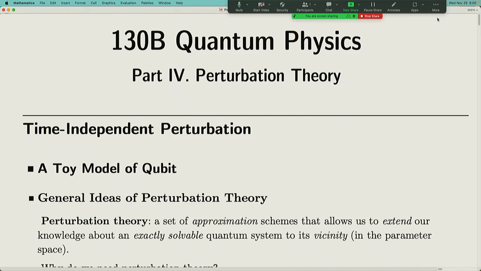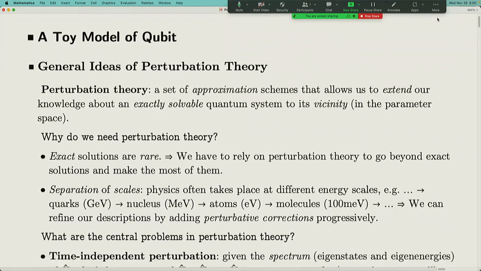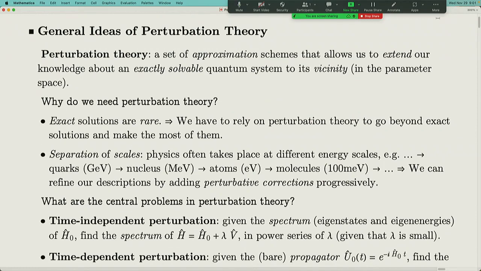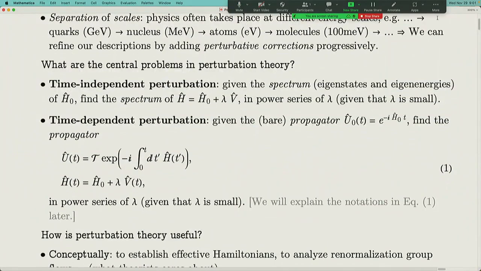Last time we started talking about perturbation theory. Perturbation theory is a very useful tool in quantum mechanics to infer the solutions of quantum systems in the vicinity of, say, a known system. So the general setup is: suppose I know the properties of a quantum system governed by some Hamiltonian, which is called H0. Given that knowledge, can I predict all the energy eigenvalues and energy eigenstates of a different Hamiltonian, which is only a little bit different from H0 by a perturbation?